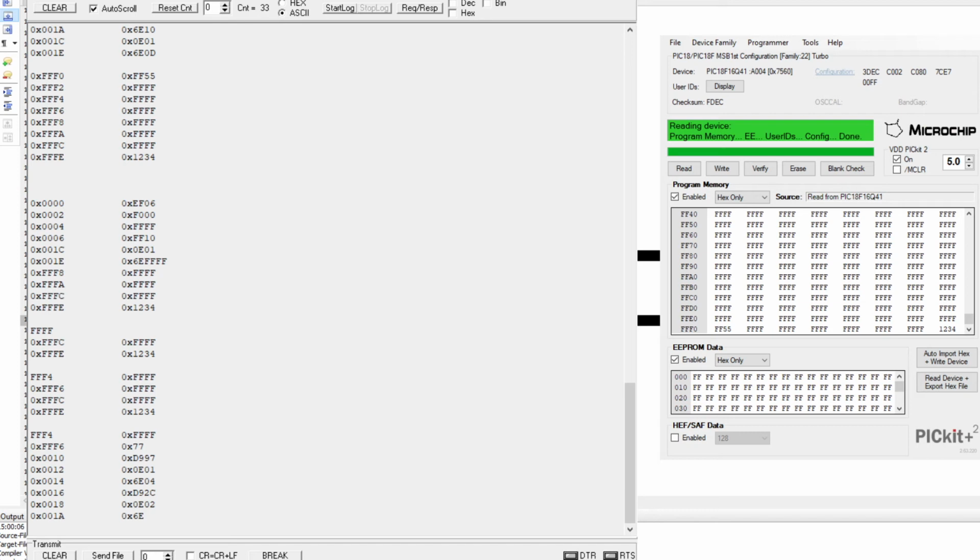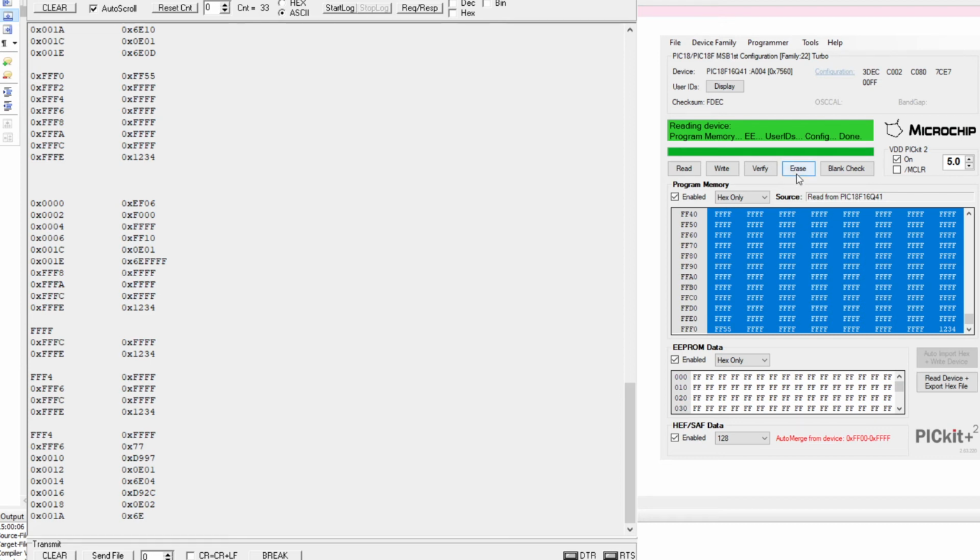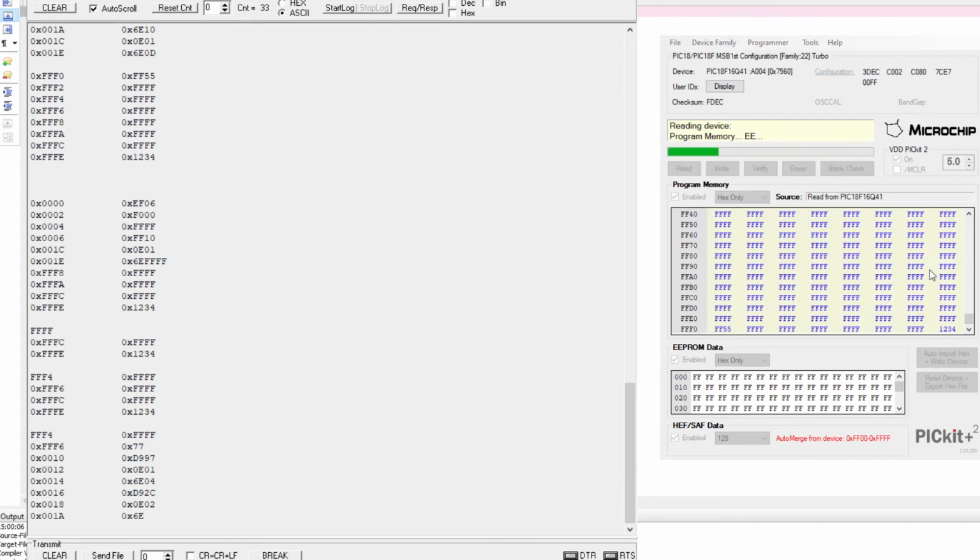Let's have a look at SAF. SAF is special area memory, and if I push this button here, this area of memory turns yellow, and it says here that this is the SAF area because it's yellow. If I erase the part, just to prove it to you, in actual fact, I can show you other tricks, but we won't today. It's actually restored back the SAF because it knows what it's doing.